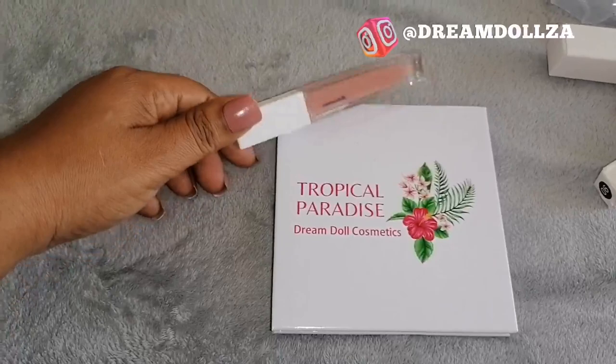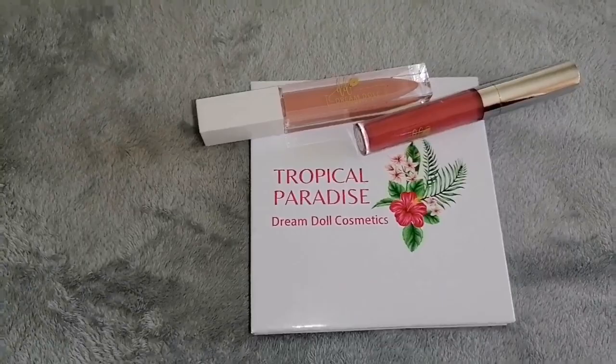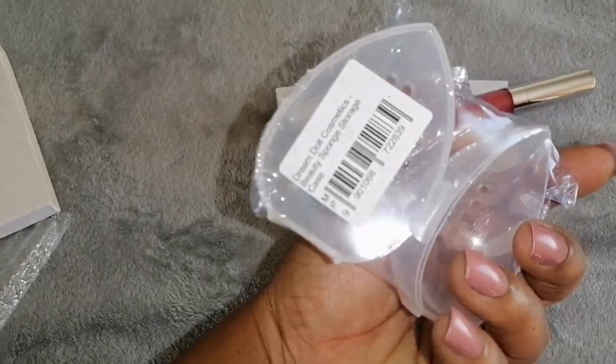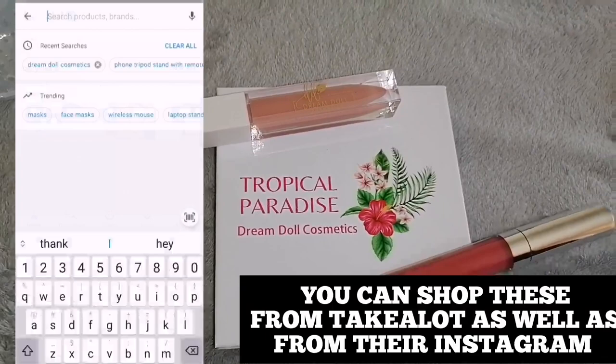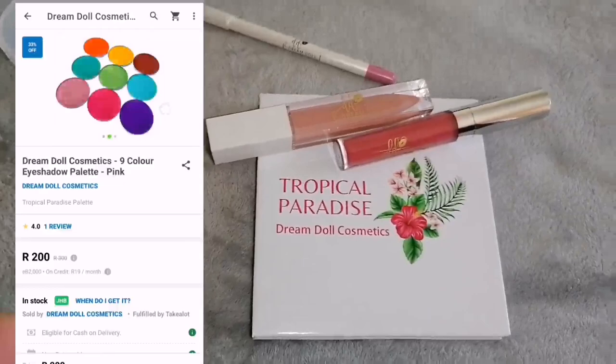What do you mean? I'm so happy. Okay? I'm happy, and thank you so much for these goodies. Also, I'm excited about this one because what? I've never seen anyone sell these. I've never seen anyone really be this thoughtful. Thank you so much to Dream Doll Cosmetics for these lovely goodies. I'm definitely going to create some looks, and you guys should be on the lookout on my Instagram. And yeah, thank you so much.